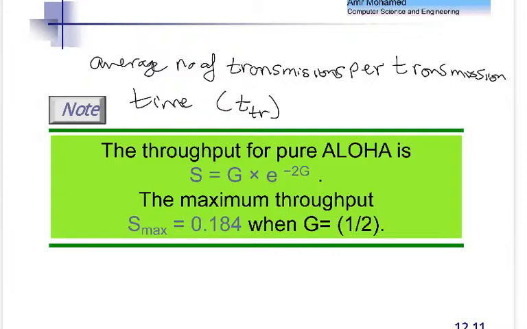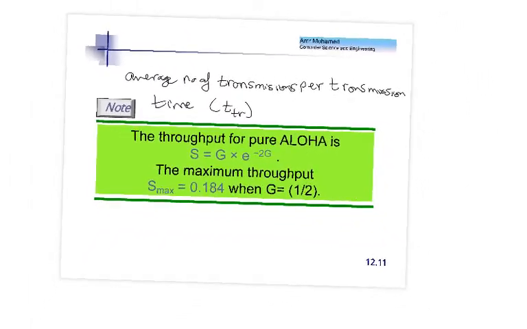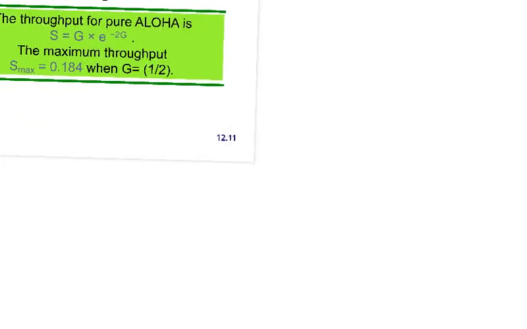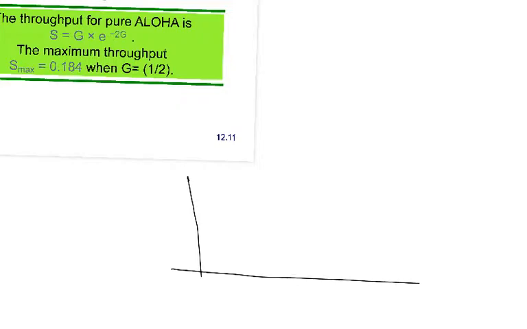So we can simply analyze the throughput. The throughput will simply become a function of g. So as a function of g, when g is 0, the throughput is 0, and it will increase with a mix of exponential and linear behavior up to a value, which in that case is g equal to half, and we'll talk about why it's half.